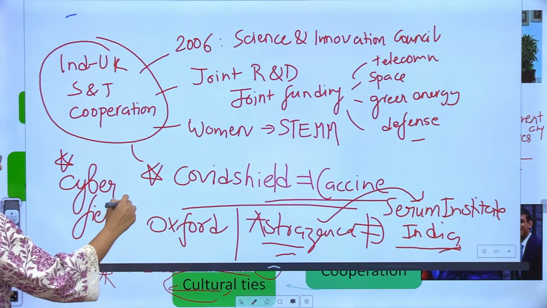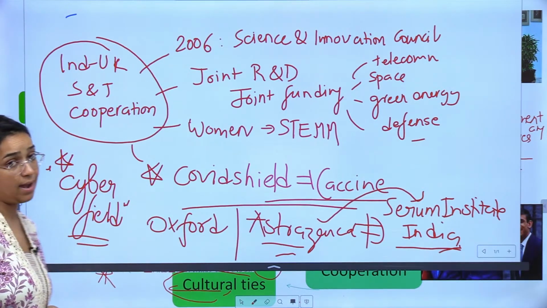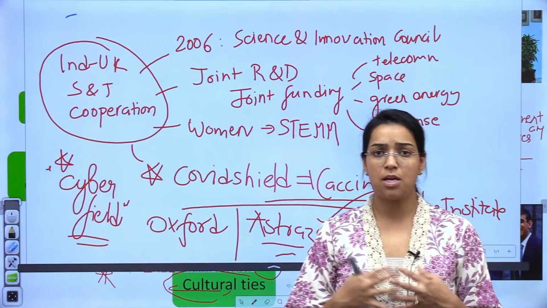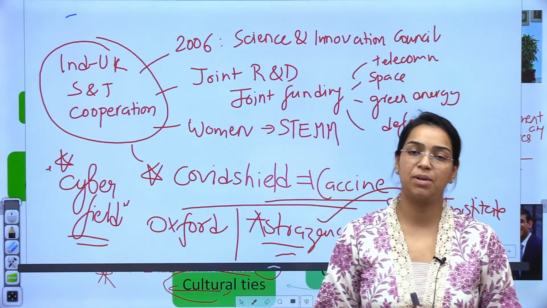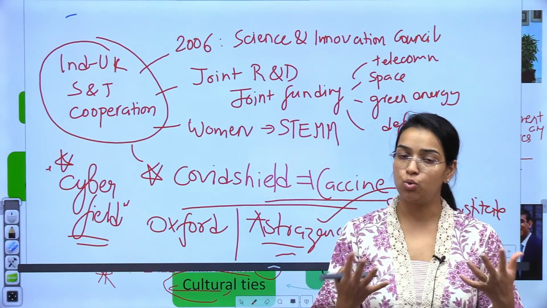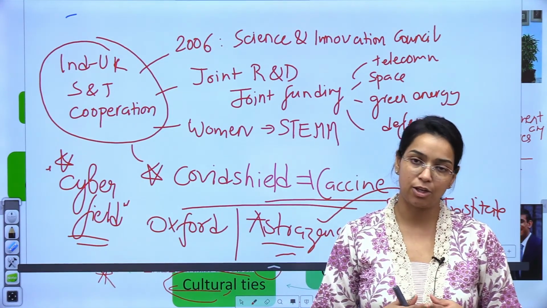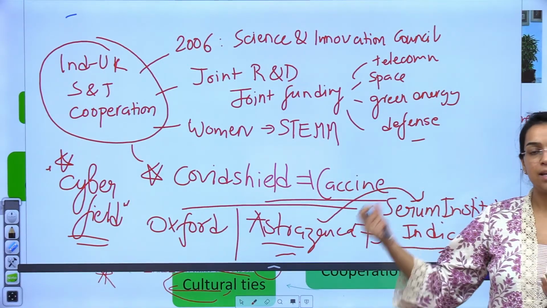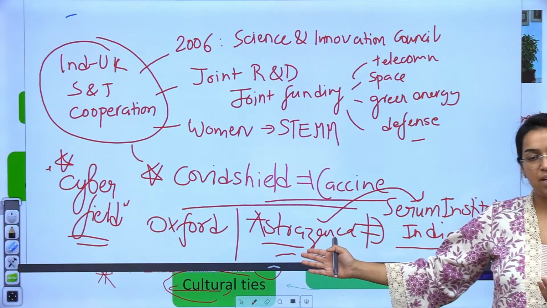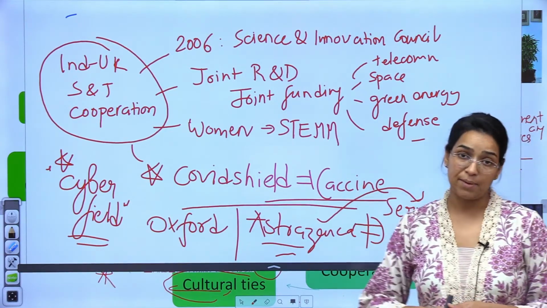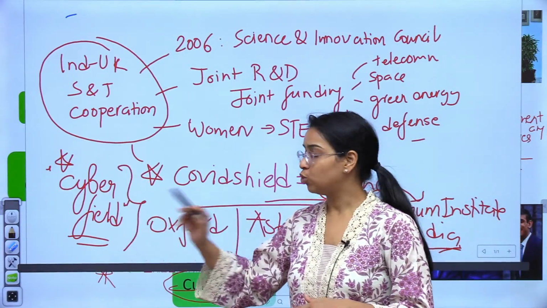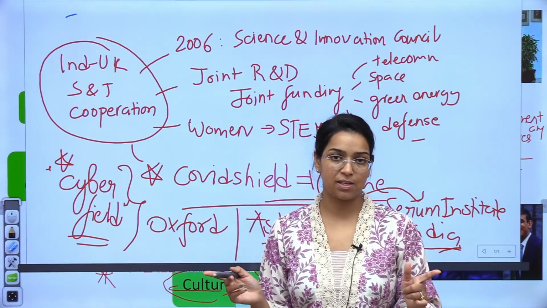आजकल आप देख रहे हैं कि cyber threats are increasing exponentially. India is one of the top vulnerable countries of cyber threats. UK also is witnessing similar kind of threats. Even while the development of this vaccine itself, UK saw a lot of cyber attacks on its database, the medical database, right? So cyber के field में दोनों countries बहुत threats face कर रही हैं.